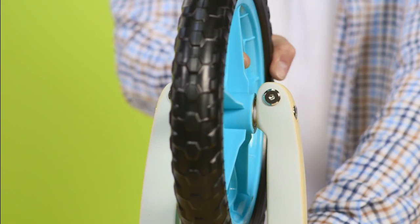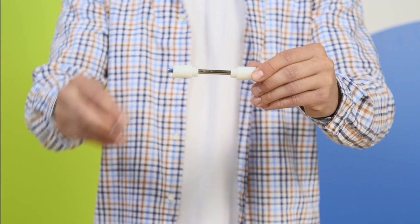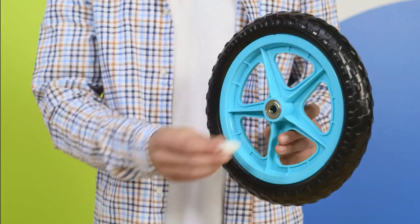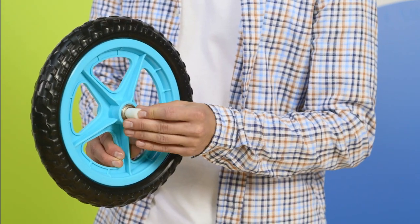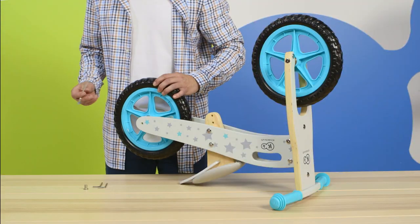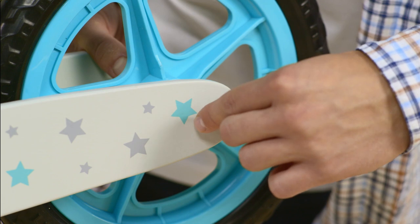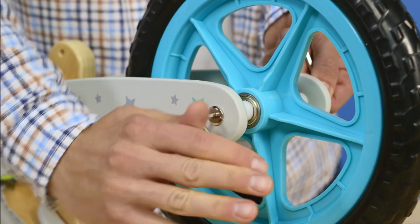The same applies to the rear wheel. Here you need to use these large white sleeves. Place the wheel between the sides of the frame. Insert the axle and the cap. Caution, the cap on the side with a larger hole. Now tighten.